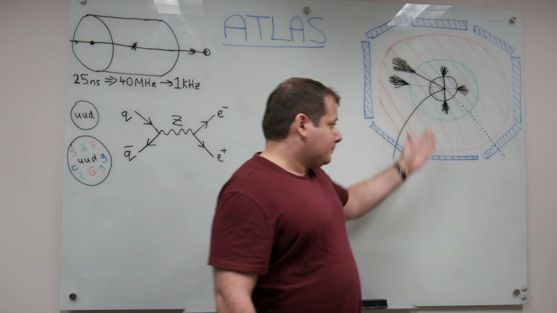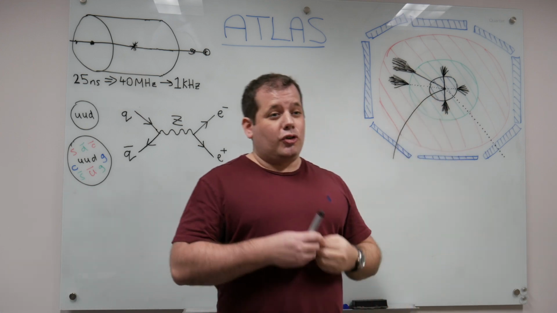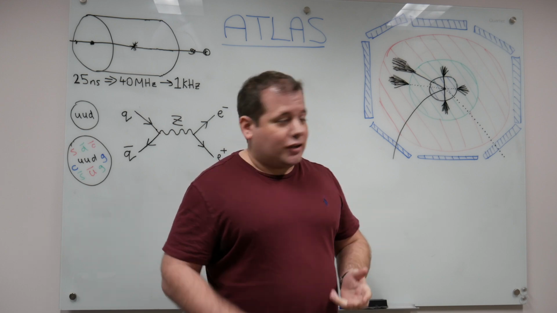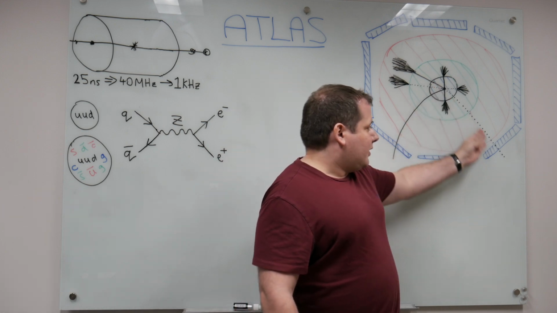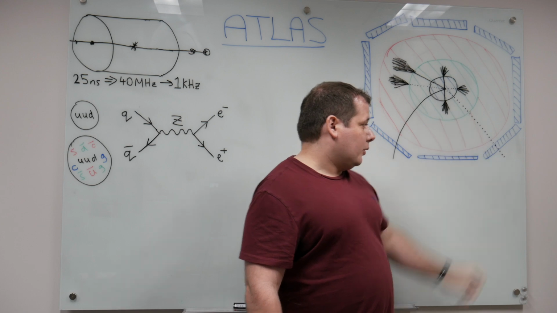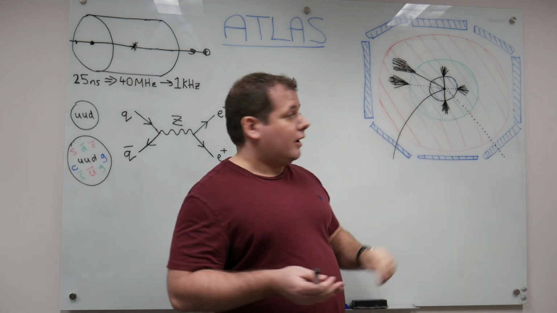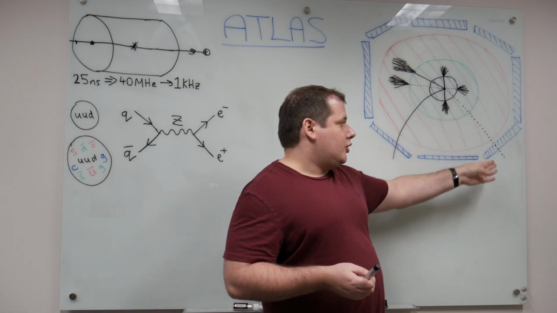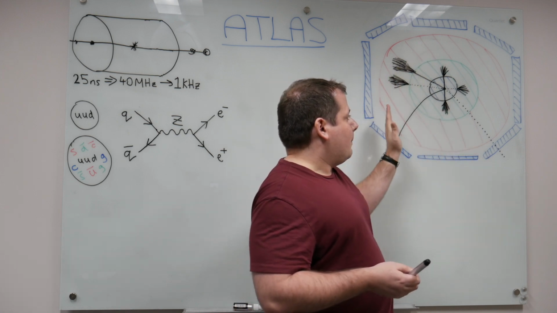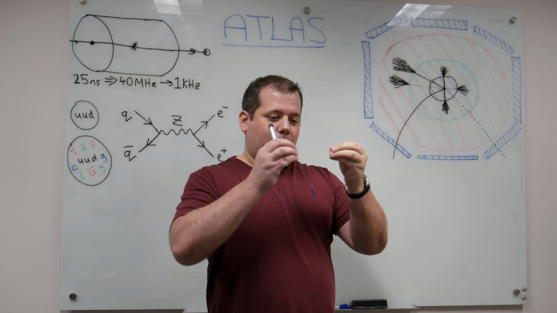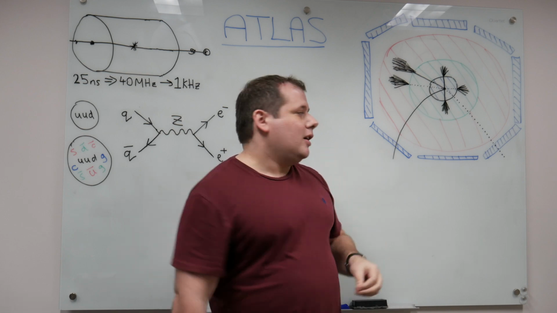And lastly, if you had a neutrino, well, neutrinos very rarely interact at all, so actually we wouldn't see the sign of the neutrino at all. But if there was an event where we suspected that there was a neutrino in it, you would see some missing energy in the event. If you added up all of the other components, you expect the event to basically cancel out in the momentum.